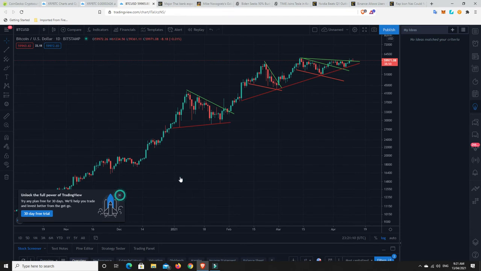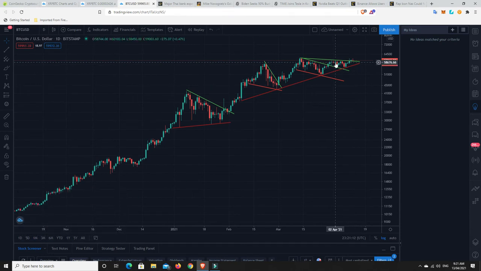All right, here's Bitcoin. We can see this is that kind of bigger ascending wedge, and we broke out and we're just sitting on the trend line at the moment. Bitcoin is still just unsure of where it's going to go at the moment, and I get the feeling like it might be waiting for the Coinbase IPO. There's a lot of other people talking about that as well. Could be completely wrong. That is a distinct possibility, but it seems to be just holding there. The volatility is very, very low at the moment.